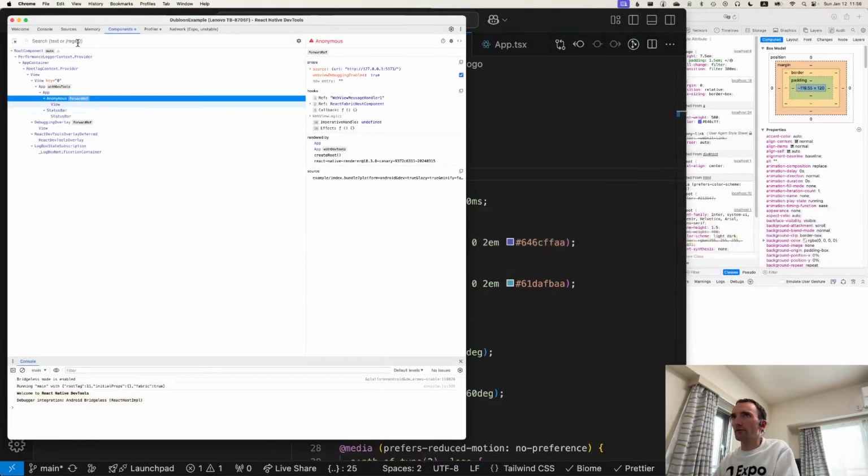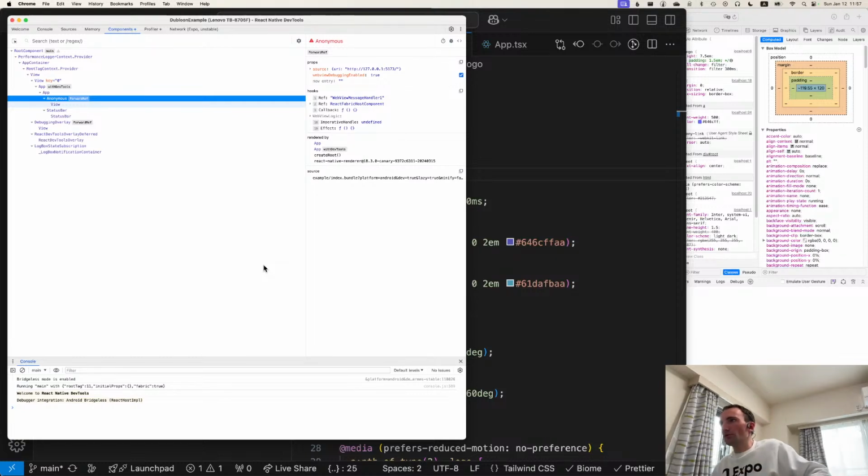Google Chrome. If only I could connect. If I could get Chrome DevTools to connect to the web view on this, then I could really look into that.